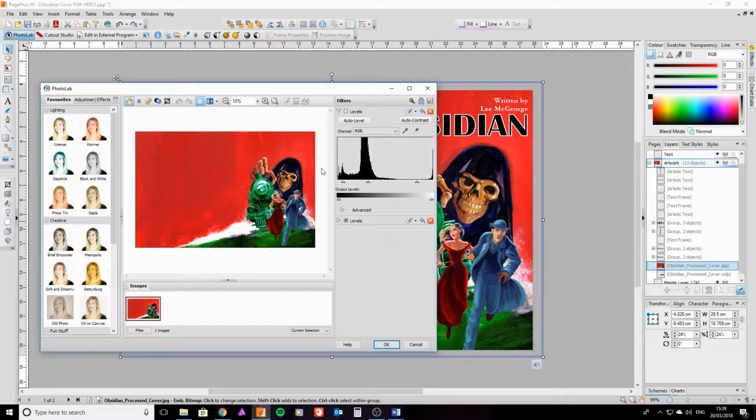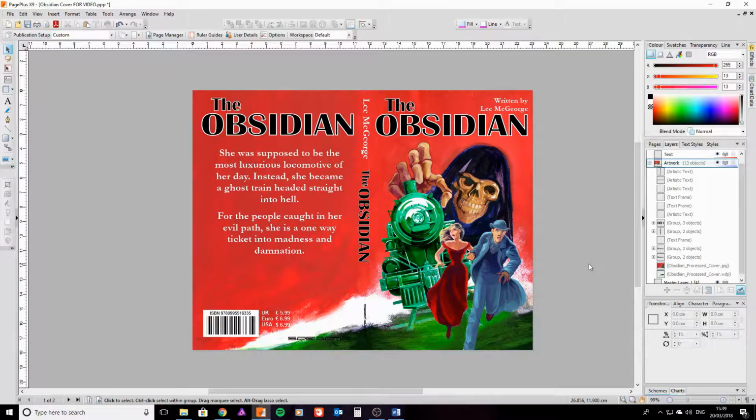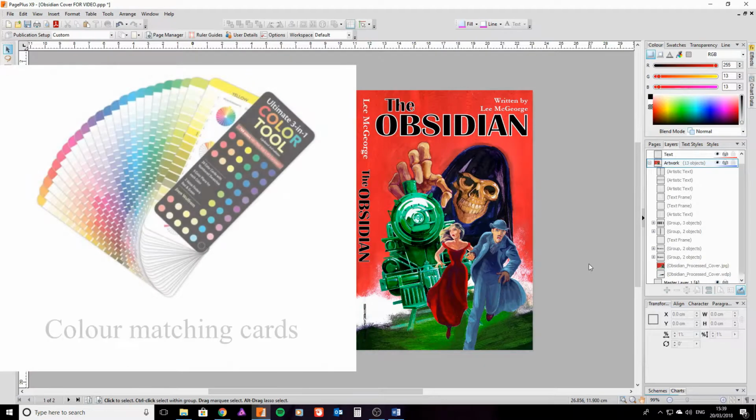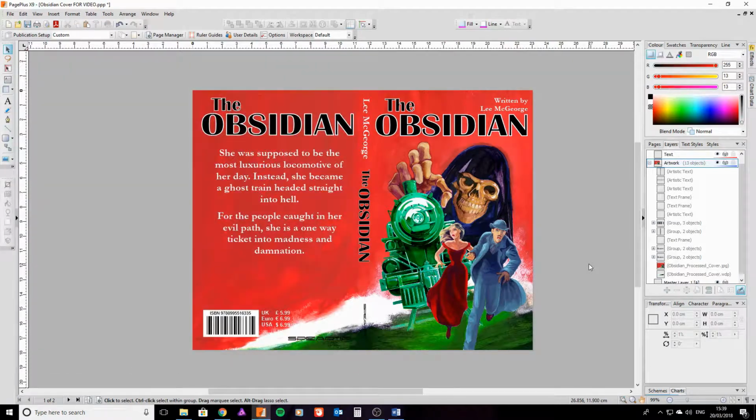And the best way to do it is just to print it. I like to print with an inkjet printer on photogloss paper. That normally gives quite a good realization. It's also worth getting some color match cards, especially with a cover like this, because there's lots of red. Red is a very difficult color for the printers to make. So if you get some color matching cards, you can check the CMYK color code.